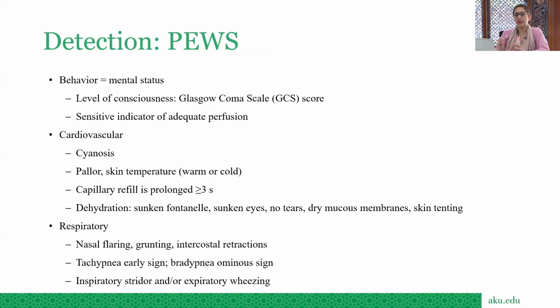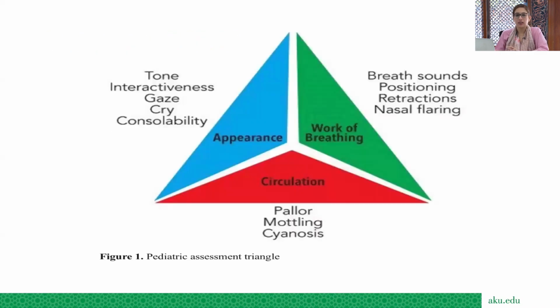So just expanding onto the cardiovascular status, you're looking at the skin color, the saturations, the temperature, cap refill, and similarly respiratory, we've looked at the danger signs. The Pediatric Assessment Triangle actually forms the core of all assessment of sick children or a critically ill child. It basically is divided into 3 components. We've already discussed this, and the PAT, or the Pediatric Assessment Triangle, just summarizes and collates everything together.